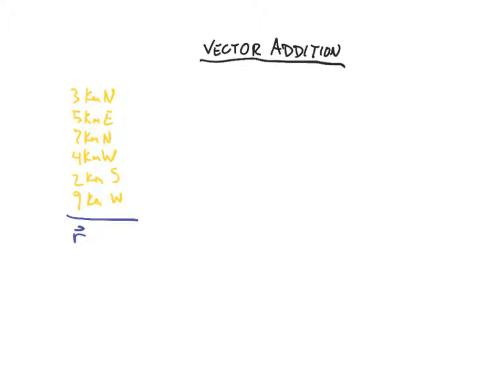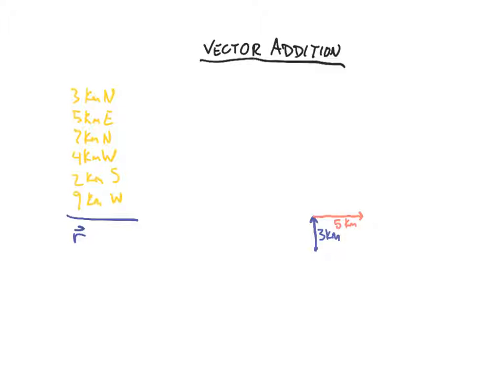So now the way that we calculate the displacement is we pick an origin, so a place that we start out. And so we'll call this the origin. And so we draw the first vector. So the first one is 3 kilometers north. Okay, next, to draw the next vector, we put the tail of it where we left off on the last vector. And so we draw now the 5 kilometers starting at the end of the 3. So we went over 5 kilometers.